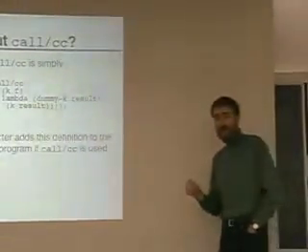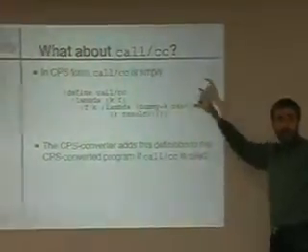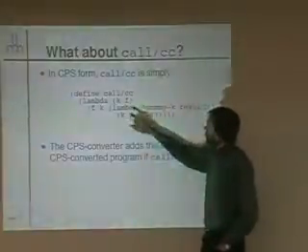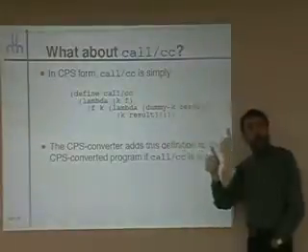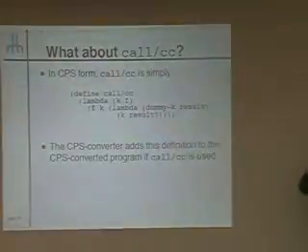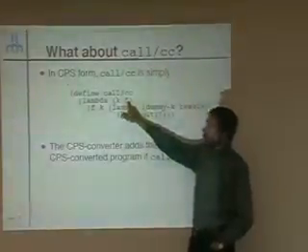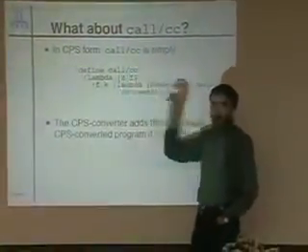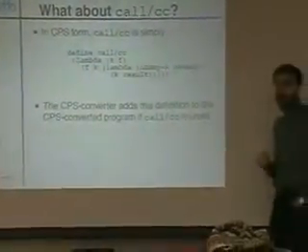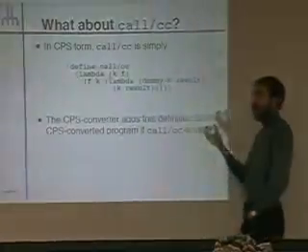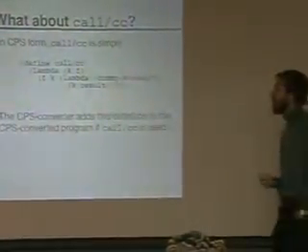So how do we deal with call CC? It's actually very simple in the sense that the implementation of call CC becomes very short when we're in the CPS converted form. So here's how it works. Remember that call CC takes one argument. The argument is the function, which we call lambda const or lambda, what is the other name we had? Lambda return, etc. So the f here represents this function. We've added an argument because we're in the CPS code. So k here actually represents the continuation that call CC is receiving. It's the place in the code, the continuation that receives the result of the call CC.